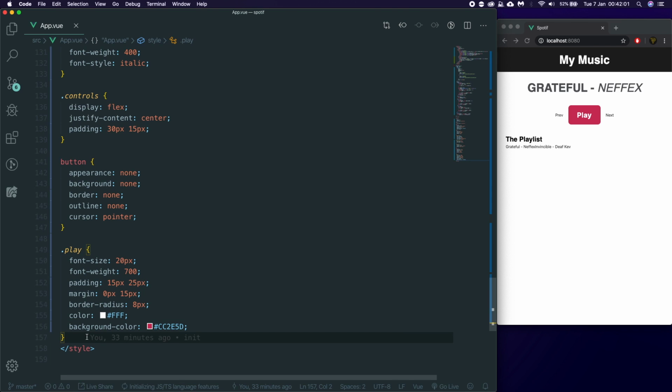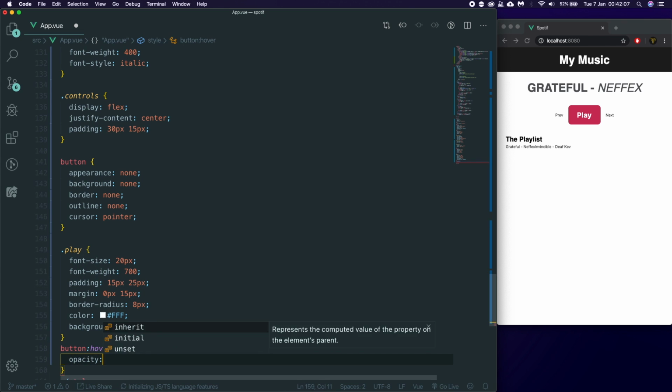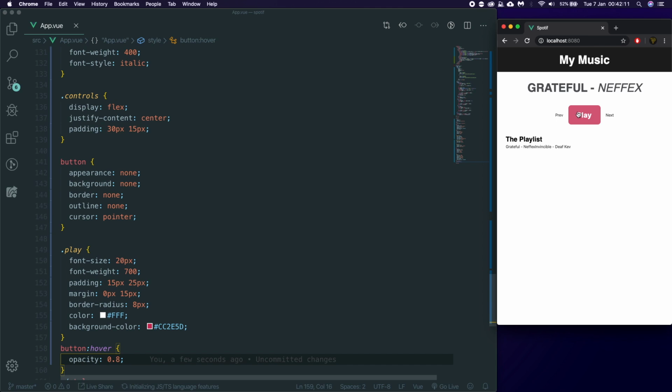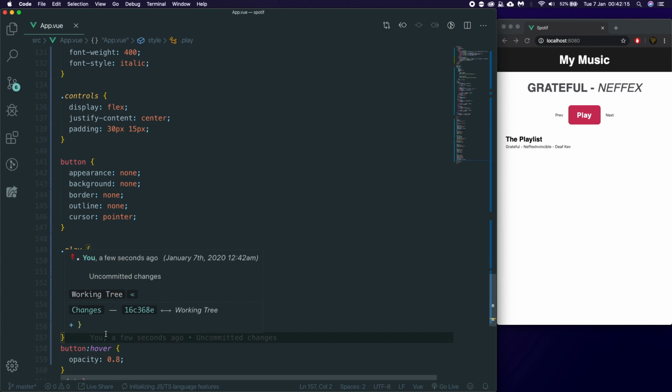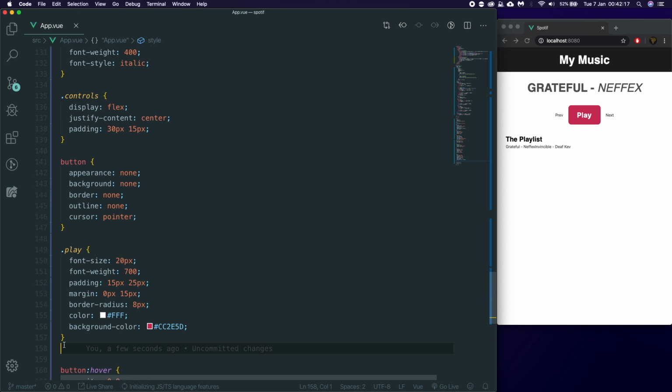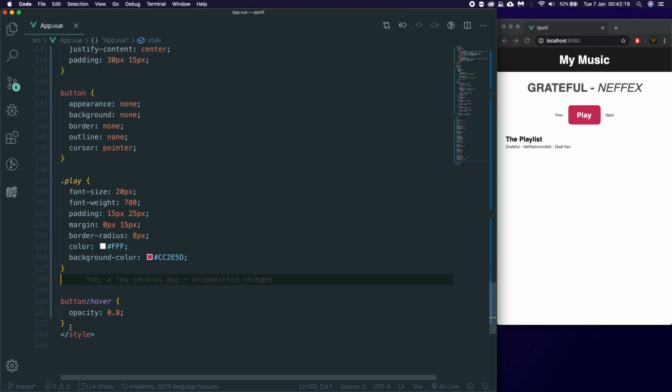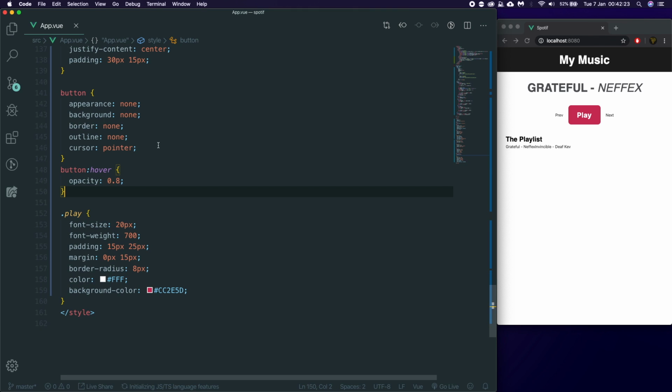So let's now go to button hover, and we're going to say opacity 0.8. Hit save. As you can see now when we hover, we have a little effect just so it doesn't look like we're doing nothing. I'm going to put that at the bottom because that will give us our styling resets. Actually, no, I think we can pull it up here under the button. Just keep it next to each other. Should all still work. Good.